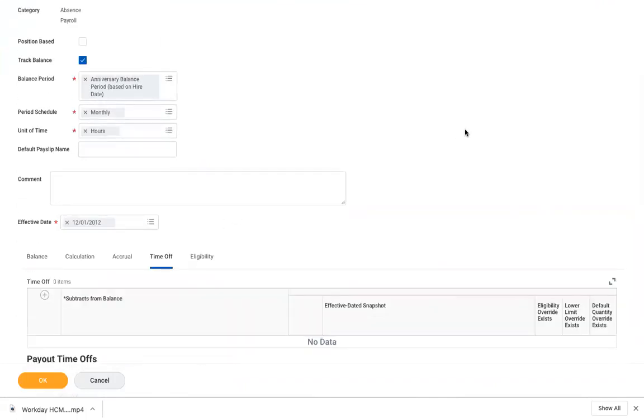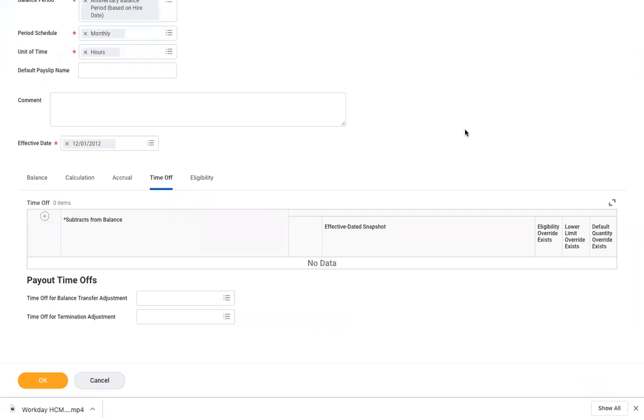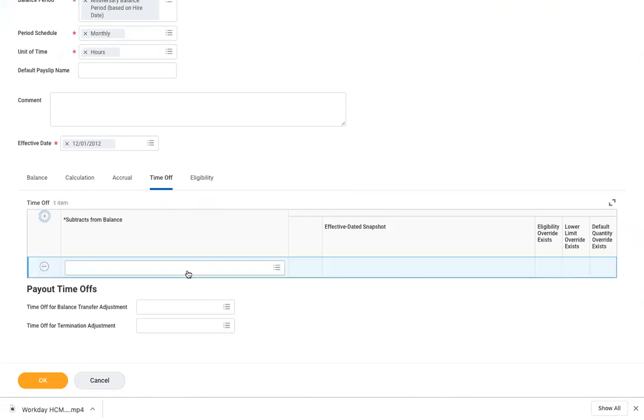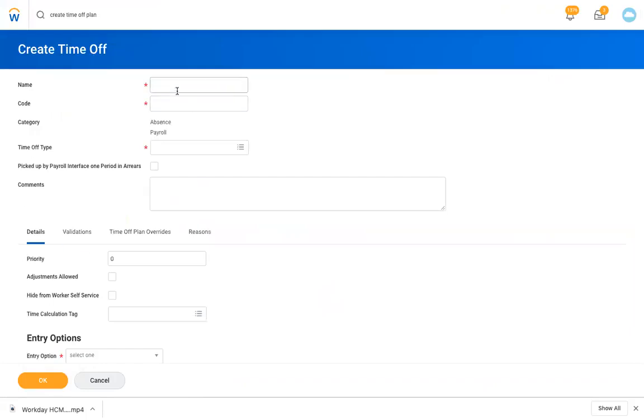Time off. Why do we have to create time off? To define validations. Select prompt, create time off. Time off type.